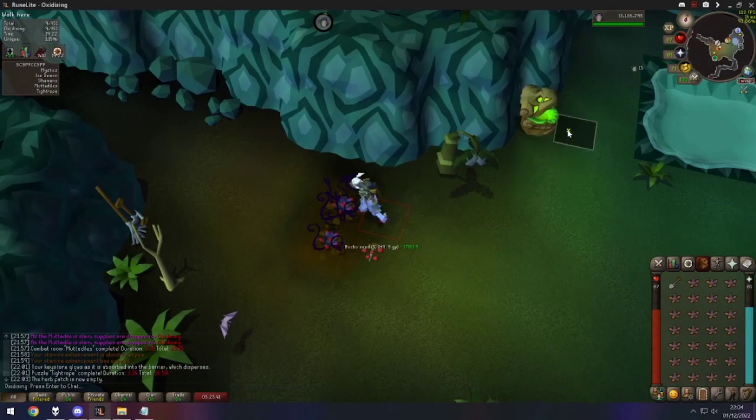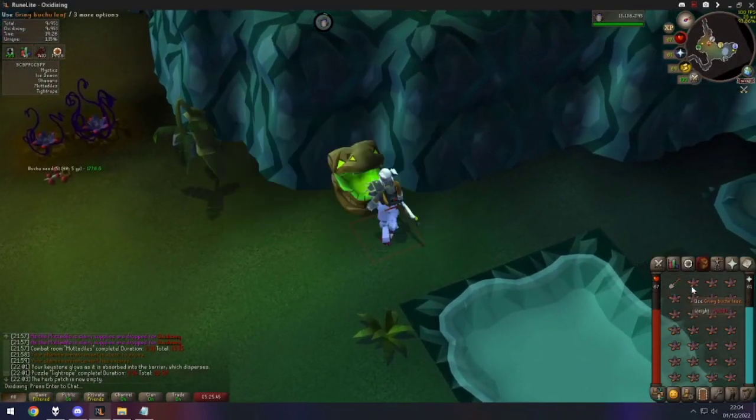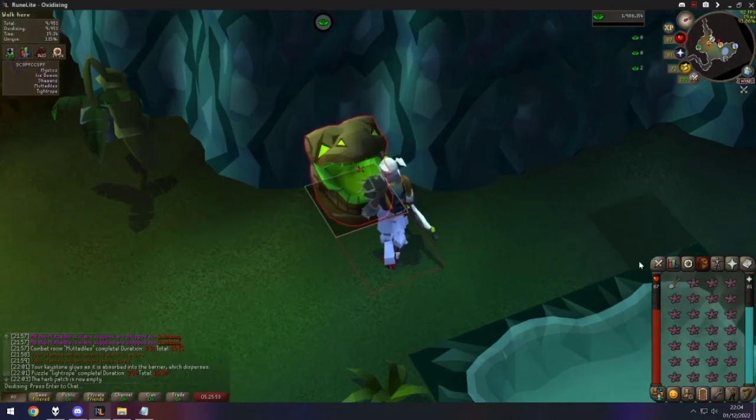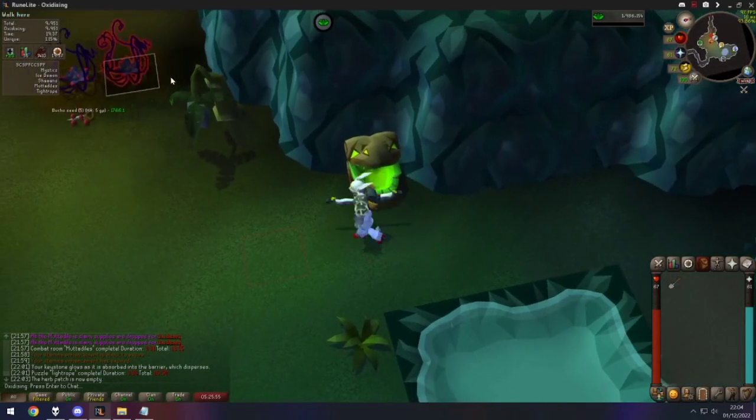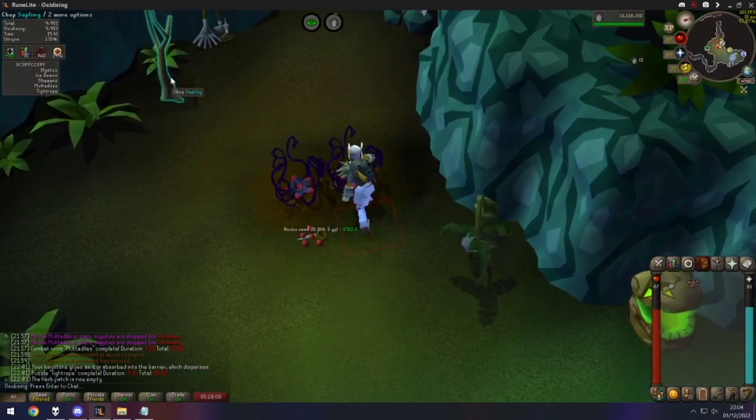So let's see. You don't have an equal amount of brews and herbs compared to your vials, because you equipped a full inventory, and if you actually did it with humidified, you saved that one inventory space, so it's 27.